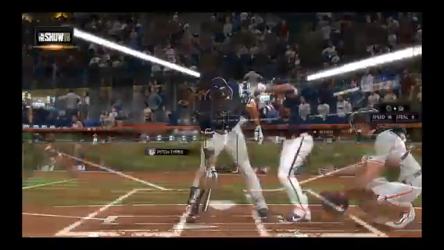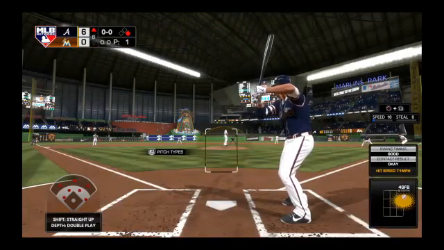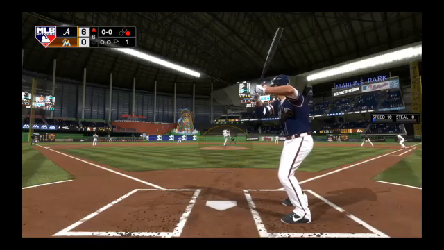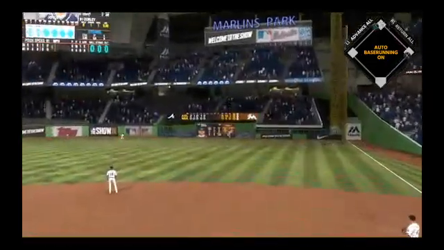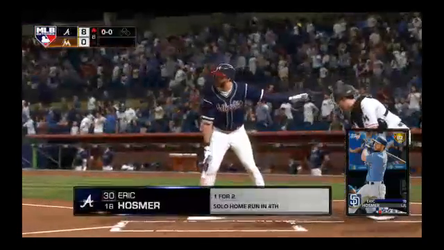Striding into the box, Matt Joyce. He was a double play victim last time around. First pitch of the at-bat on its way. There's a swing and a drive hit well out to right field. Looking up is Brinson, and goodbye. This one ain't coming back.